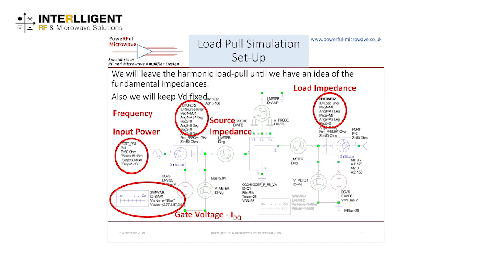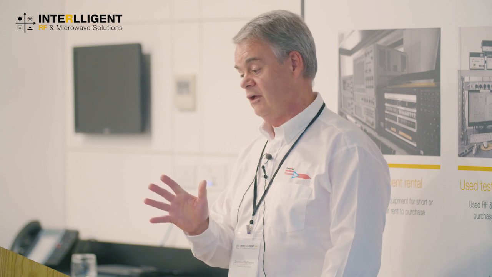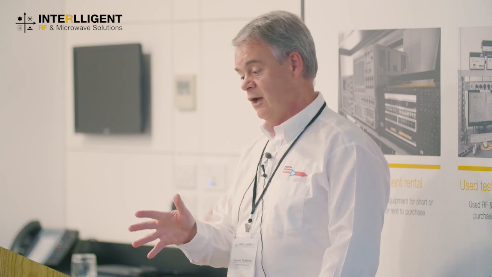We control the source impedance that I mentioned and the load impedance. And in this case, I'm not going to bother sweeping the drain voltage because I've set it for 28 volts, the maximum for this device, and I want to get as much power out of it as I can. So there's no point simulating something that I want to keep fixed anyway.